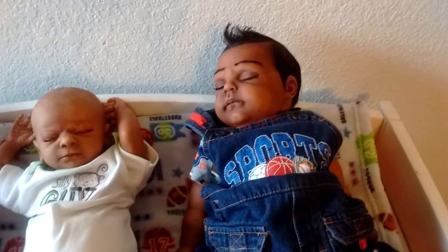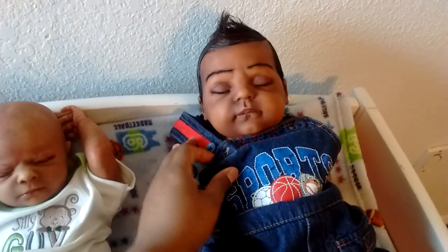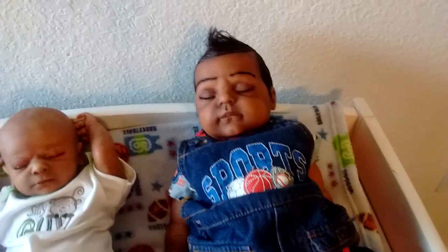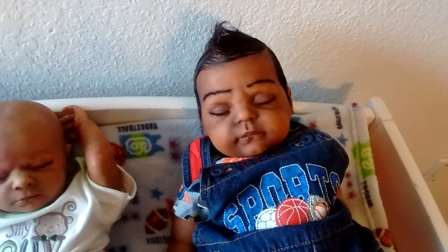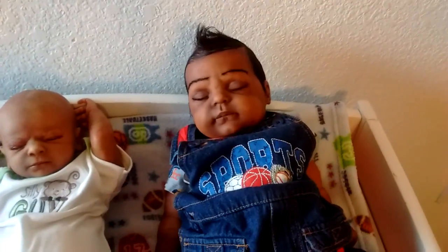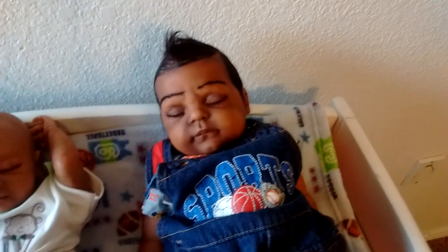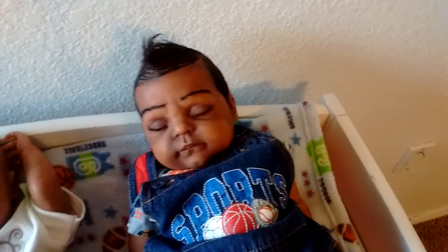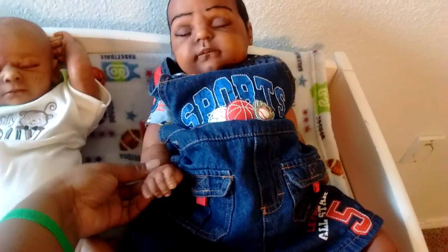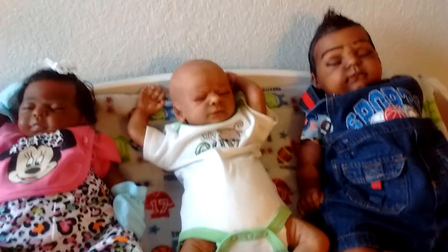When I first painted him, he had a peaches and cream complexion, and I rooted his eyebrows a little bit too thick. So I decided to change his skin complexion to a lot darker. I didn't want to change his hair because it was Dawn for Baby mohair — it was my first rooting job. I had actually gone back and rooted Leah, who was bald, so I didn't want to waste the hair. I decided to keep that newborn slick look, so that's why he has shorter hair even though he's a bigger baby. That's what I love about him — he's so cuddly.